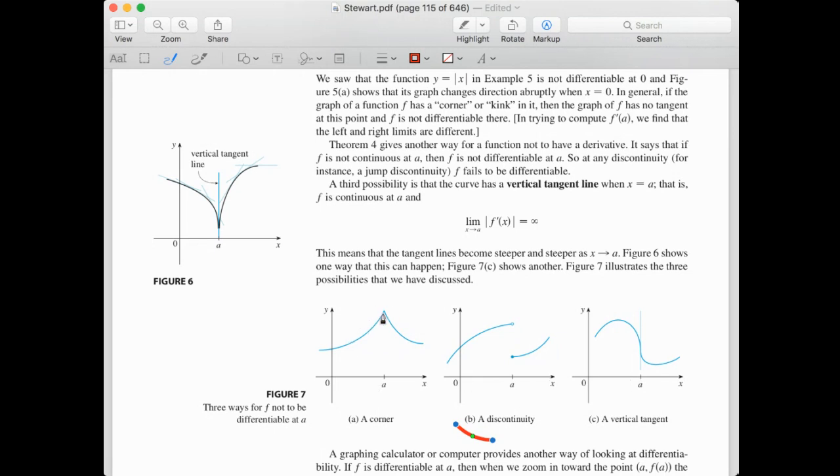Another situation we call a corner or cusp. It's like this. It's a sharp corner. We call it a cusp. So here we won't be able to talk about derivatives either. Because think about it, if we extend this a little bit, we see the tangent lines go in two directions. So at one point, we have two tangent lines. So which one to follow? So that's why.